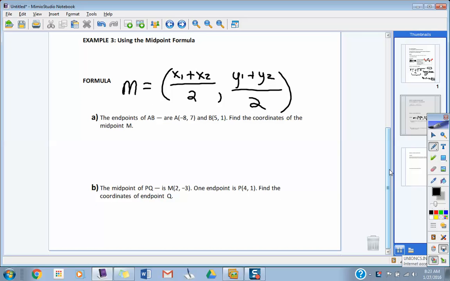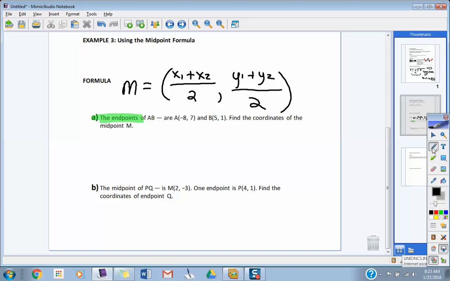Okay, so yesterday we said with the following right here. First of all, the thing I want to point out to you is this. In example A, when we looked at it yesterday, we had both of the endpoints. We said, you know what? If I have both endpoints, our job is to find the midpoint. When you have both endpoints, that midpoint formula works out really well.